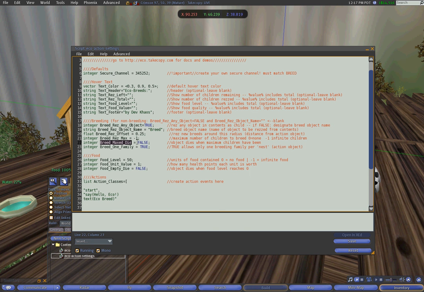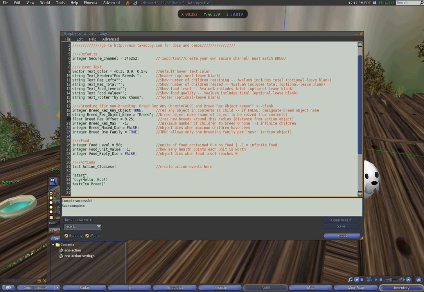So this also becomes redundant because this would otherwise kill the action object, make it die as soon as the maximum number of children have been bred. So the only thing we've changed here is the offset just to make it fit. That's in meters, let's remember. And just for the sake of this tutorial, we'll enter in the expression my gender so we know who's a male and who's a female.